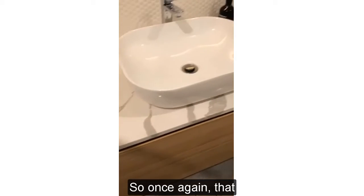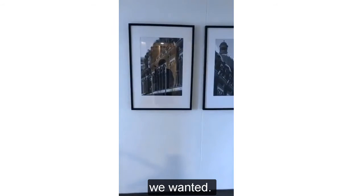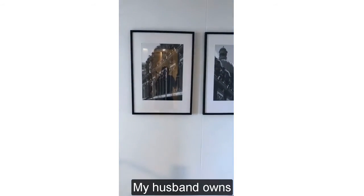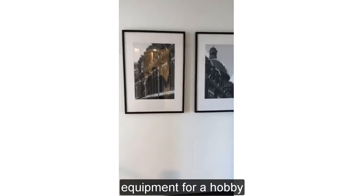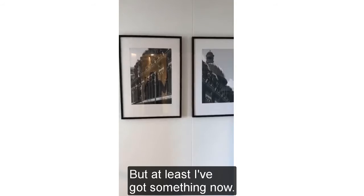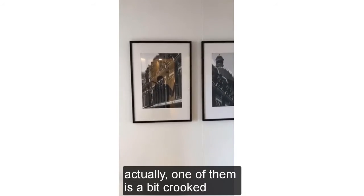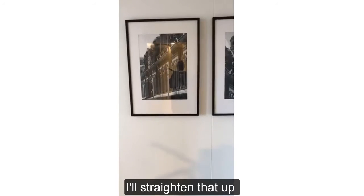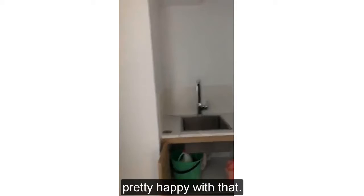So once again, that lovely stone. Awesome, it's good. It's not too big, which is what we wanted. Now, my husband owns a huge amount of photographic equipment for a hobby photographer, and this is all I've got to show for it, but at least I've got something now. He took these photos of the QVB, actually one of them's a bit crooked, I'll have to straighten that up, and framed them. They've just gone into Kmart frames, so pretty happy with that.